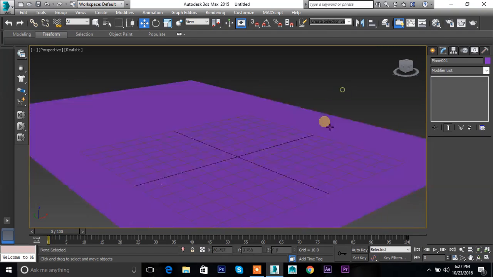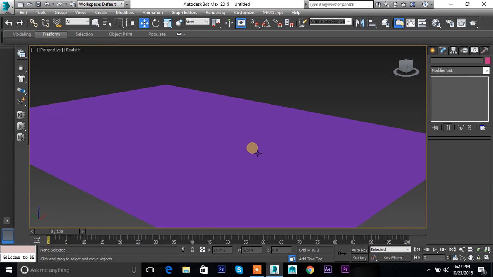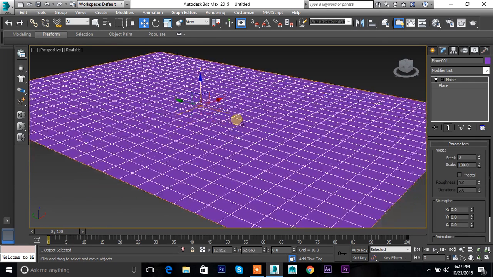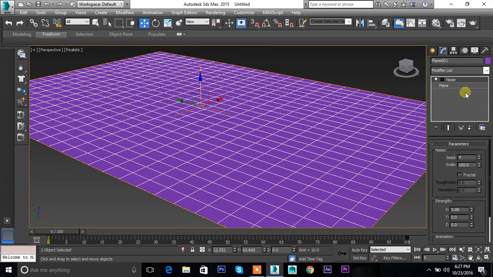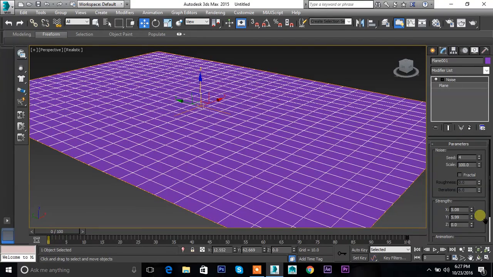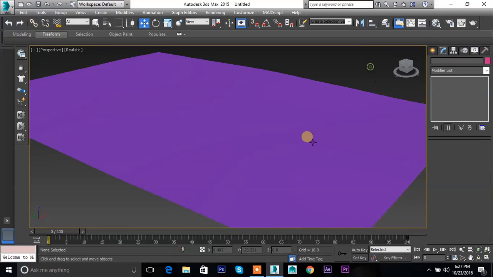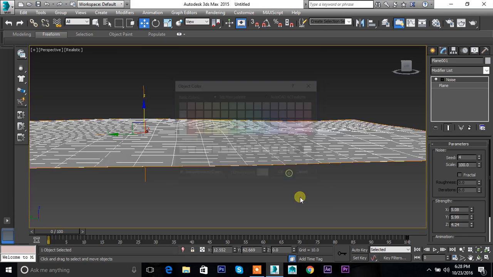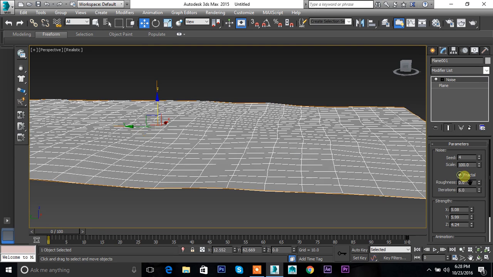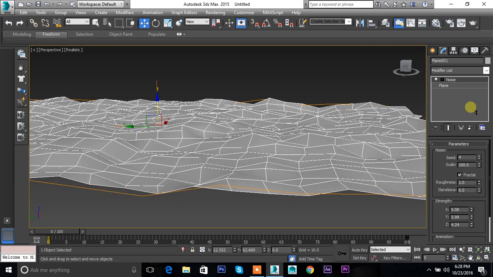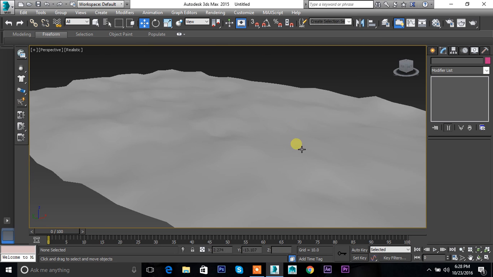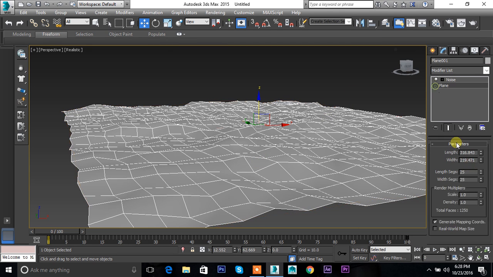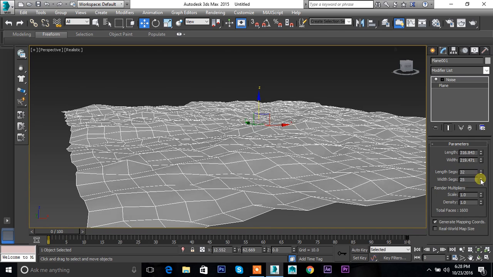Here you see that we have switched off the grid. Click on your plane. You can increase your value like x-axis, y-axis and z-axis. Here you see that there is a bit of noise in the plane. Let me change the color so you can observe. Increase the fractal roughness. You see that there is noise in the plane. It is used for ground or water, you can say. You can increase the segments. It works well in higher segments.